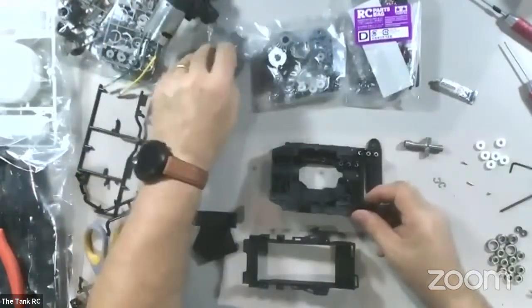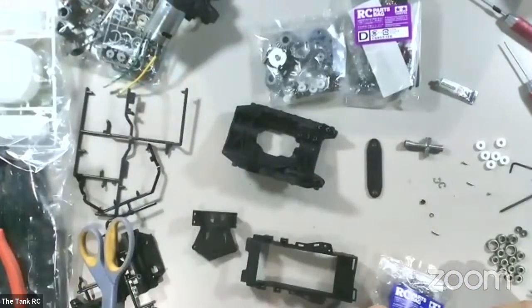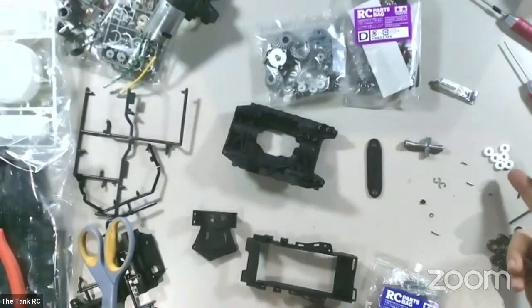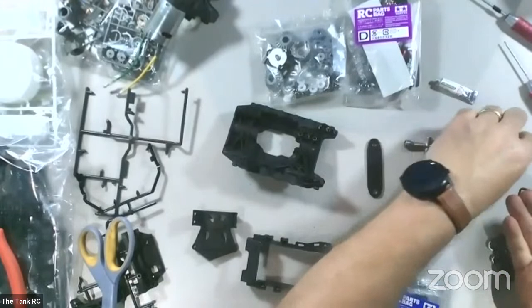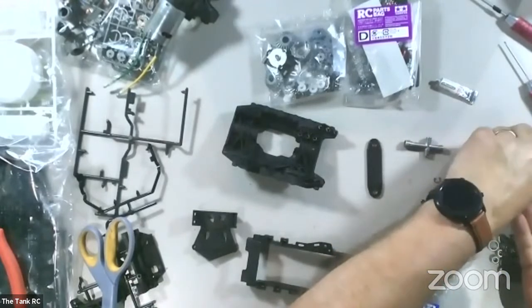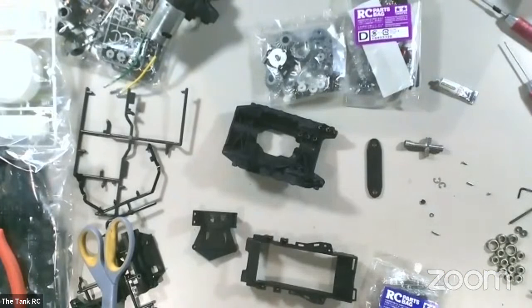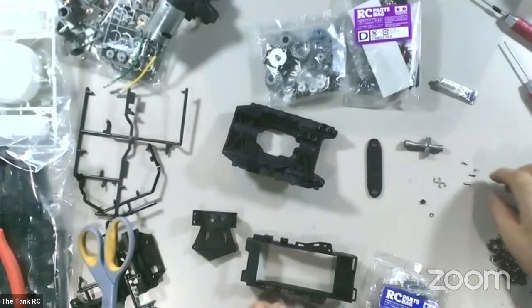Now I gotta find bag B. This is bag B. Plastic bushings. Why I keep all these plastic bushings, I don't know, but I think I'm gonna start throwing them away. I'm starting to do that. But I keep the brass ones for who knows what you could eventually use those for. At least it's a metal, so you might as well keep them around.